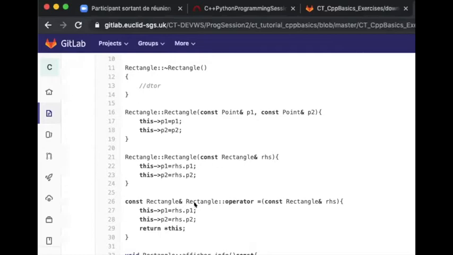What I personally do is, when you're defining data members, you can use an underscore, like here P1 underscore. In all my examples, they are defined like that, so you can just differentiate like that. You don't need to put this arrow. So in conclusion, what we use is to avoid this notation and to use the underscore.